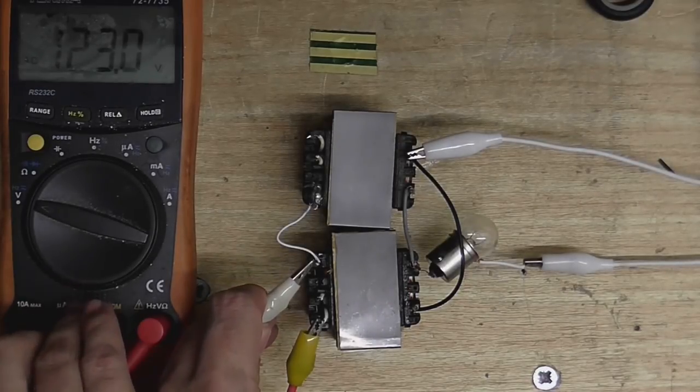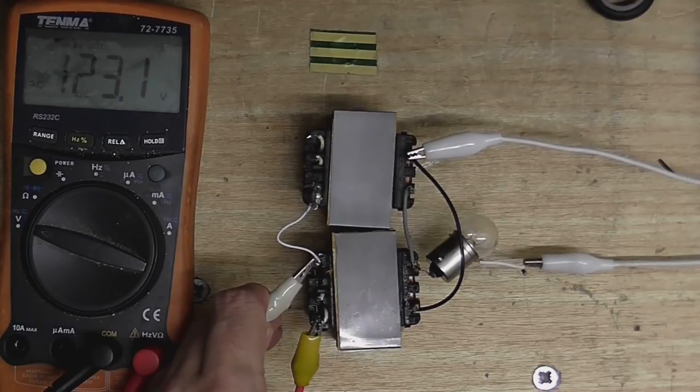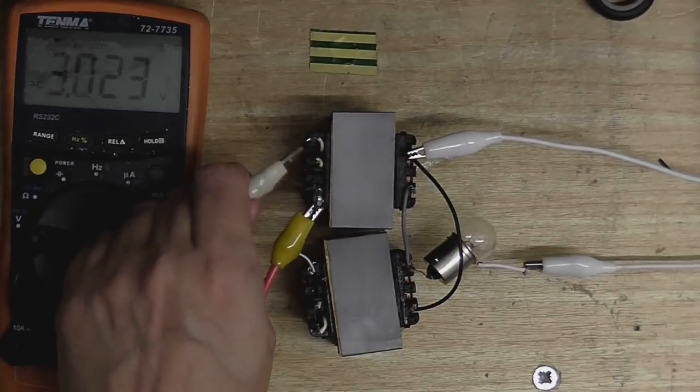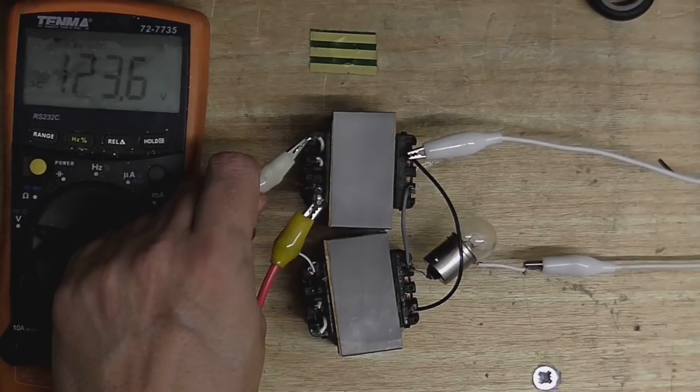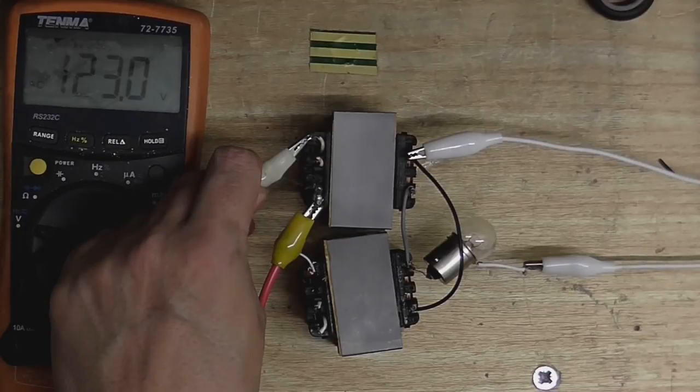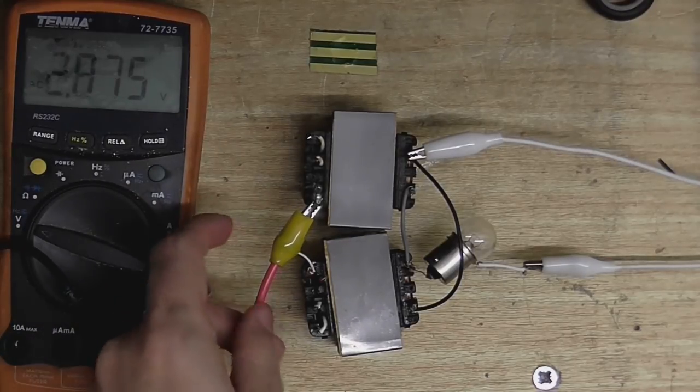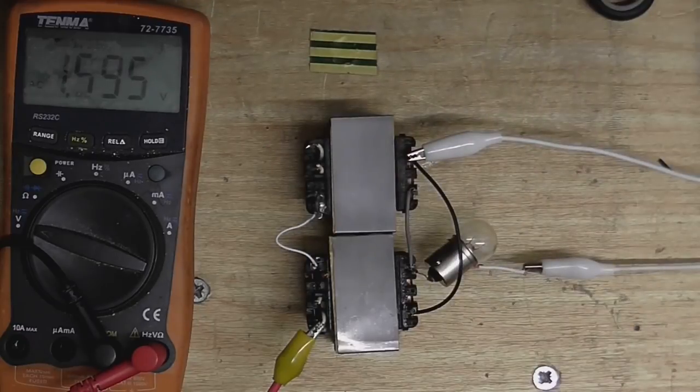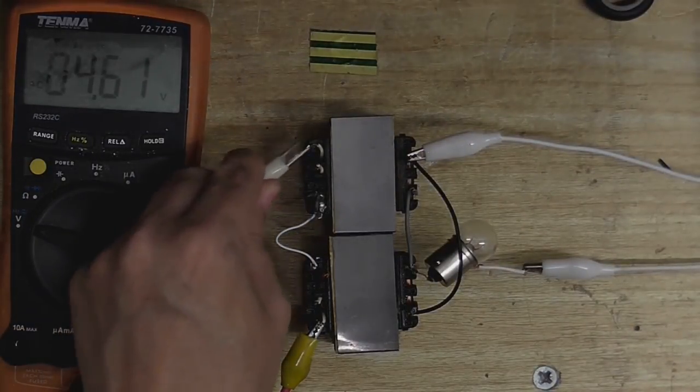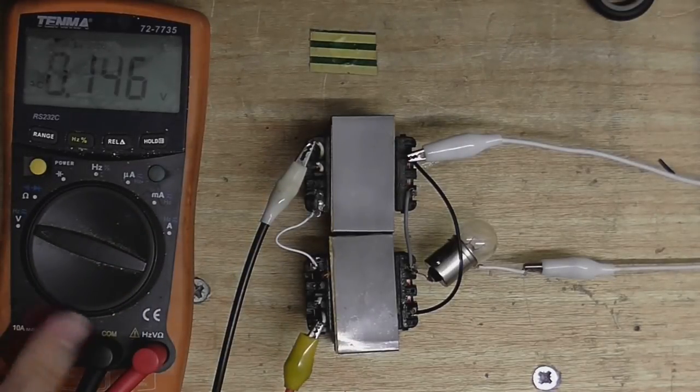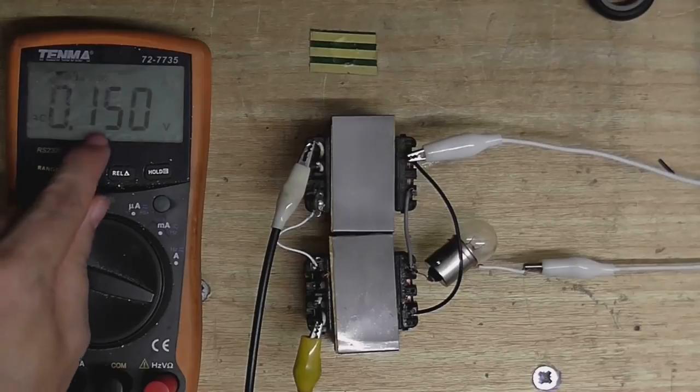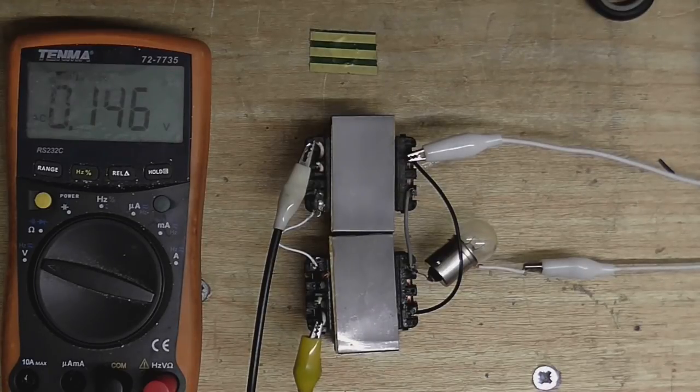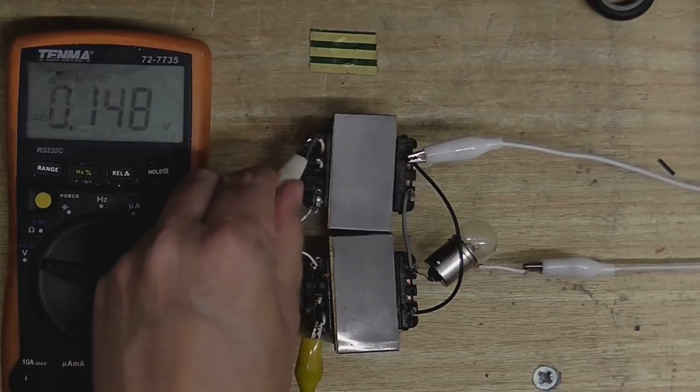As you might or may not be able to see, we're getting about 124 volts out of that one. This one should be giving us around about the same voltage. So if we measure from end to end, which is where we're going to connect our control current, we'll see that there'll be nothing or very close to nothing. And as you can see, we have about 150 millivolts. Ideally that voltage should be nothing, but for this experiment that's good enough. So let's just do that right now.